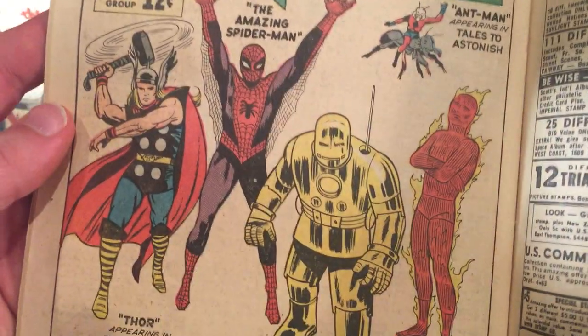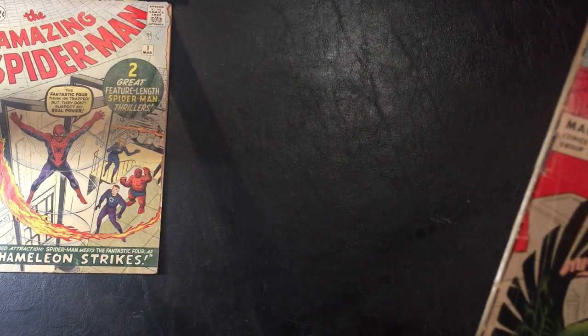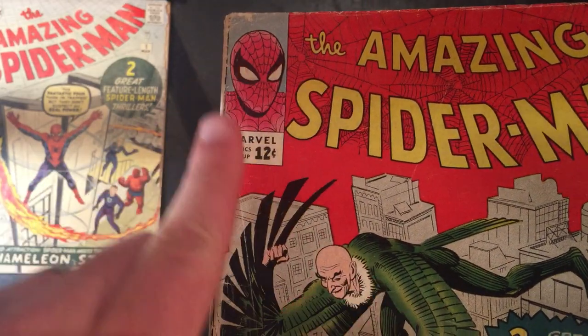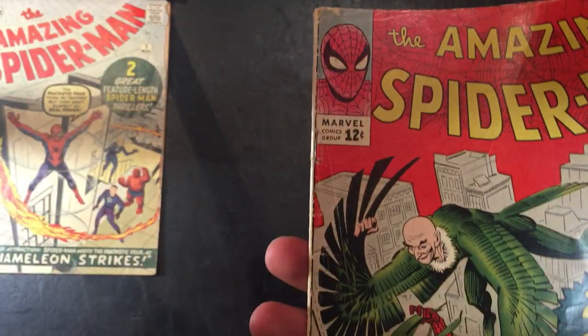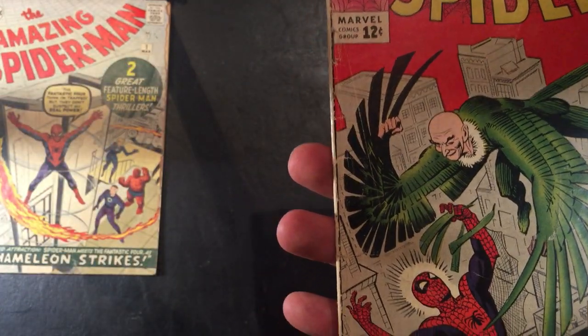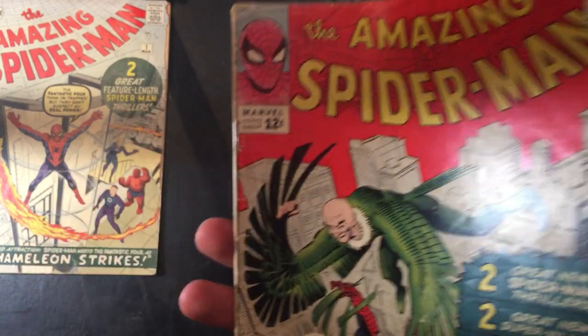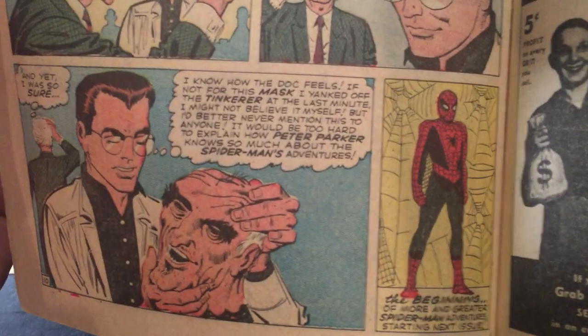Oh yeah, because this was the first, I believe, I don't know if it was Spidey 2, but I'm pretty sure this was the month where that Marvel little side character rectangle on all the covers started happening. I think Ditko designed that, but hey, that's pretty iconic. Oh, here we go.